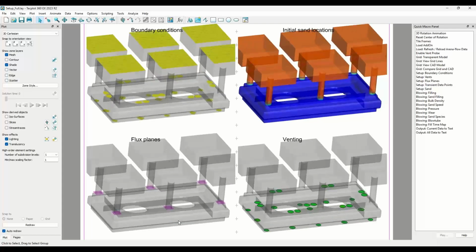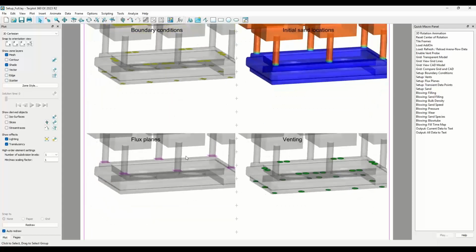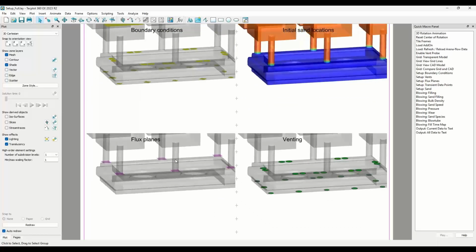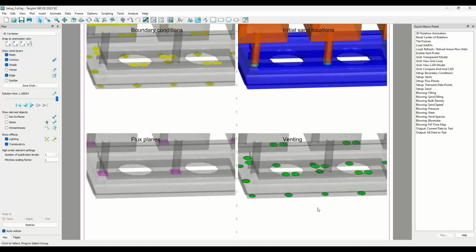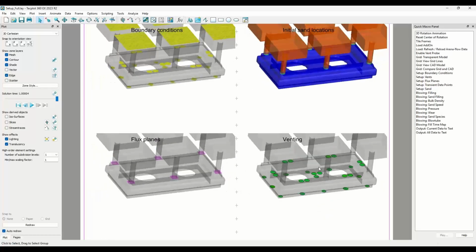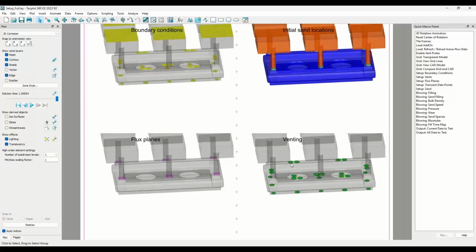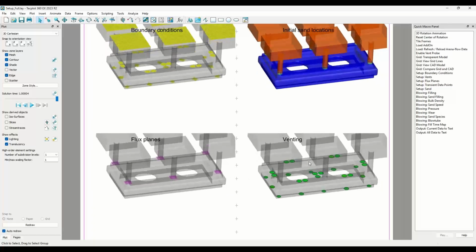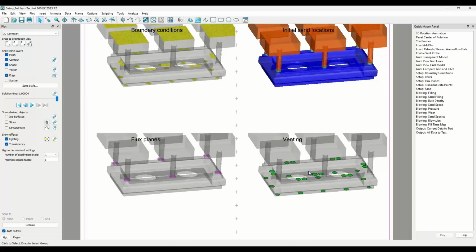We've got a flux plane on each tube, and the location of the flux plane aligns with the sand data, so we have no gap in time steps. And then last but not least, we've got our venting, carbon drag ejectors. They are all green, which indicates that they are well applied and surface contact is good.